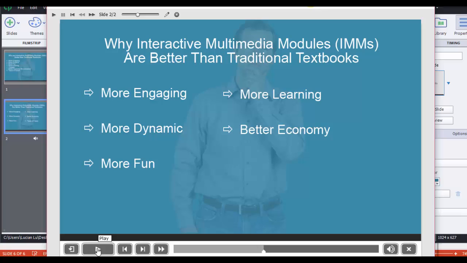And also, the school and department may benefit from the profit from such modules. But of course, the most important thing is the learning effectiveness affected in this process.